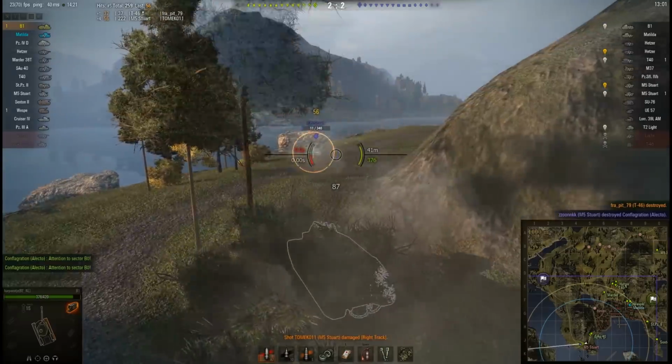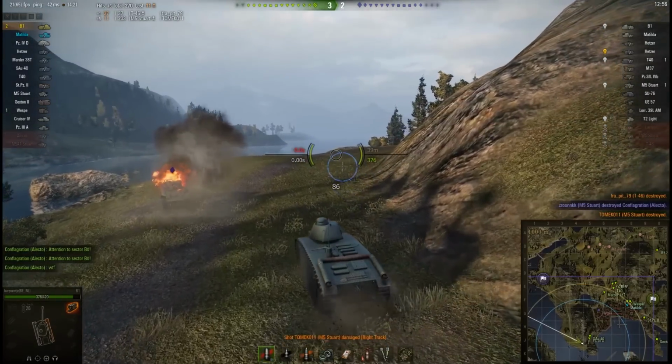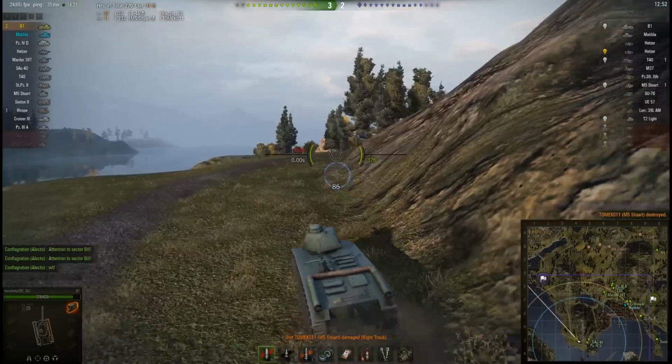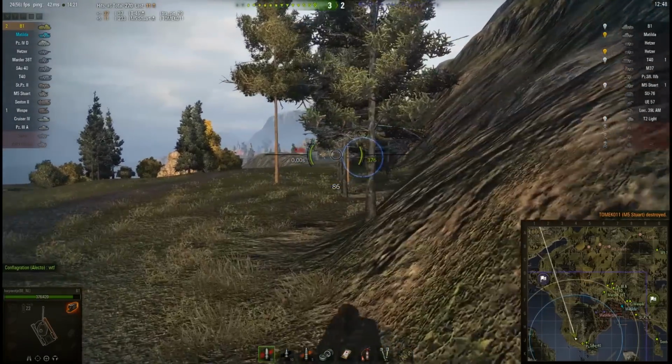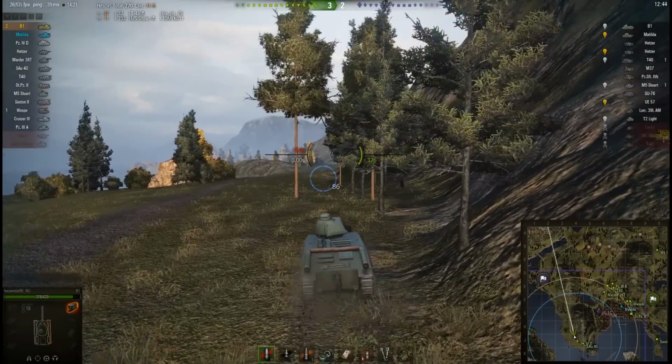The M5 Stuart finally gets a little bit of damage through Harpentai's front or side armor, but it's not really much. This thing has 420 hit points, so it's able just to soak up bits of damage, no problem whatsoever. That is 2 quick kills now. Going to continue pushing along this road.